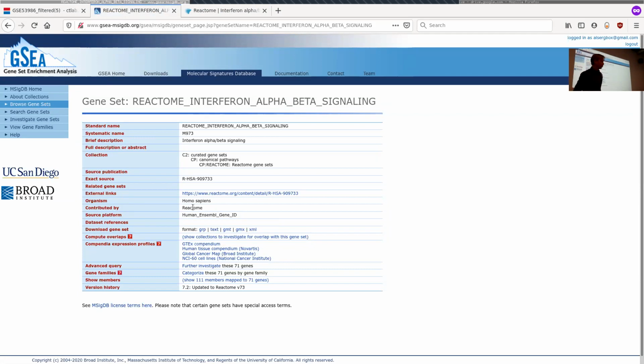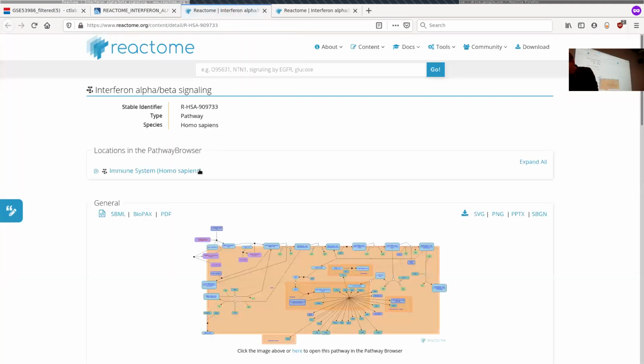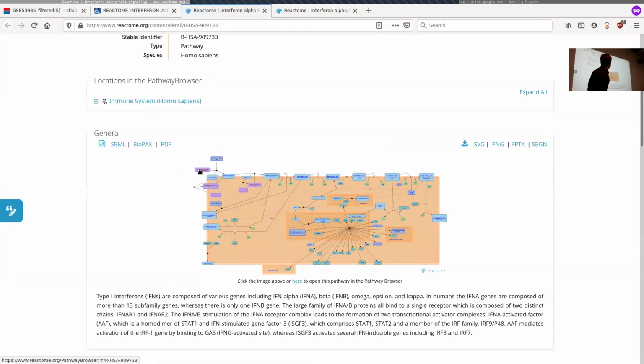In particular, for Reactome datasets, you'll have a link to the Reactome database that you can click on, and there will be a relatively nice pathway picture that you can look into further.